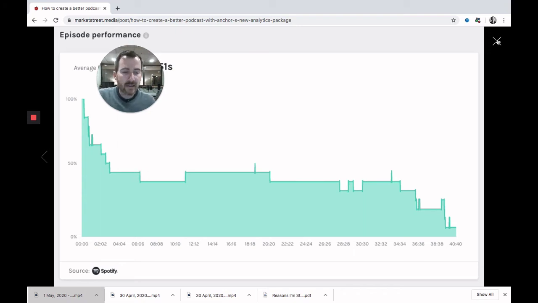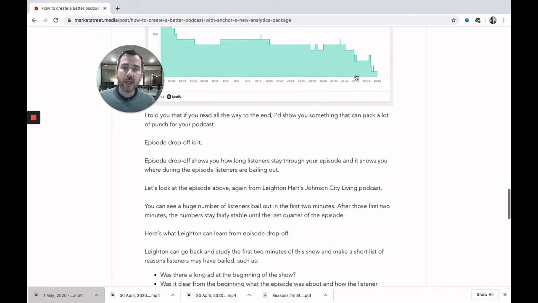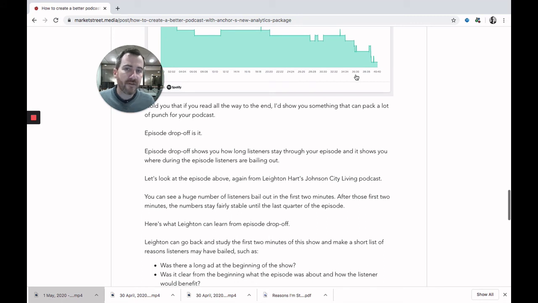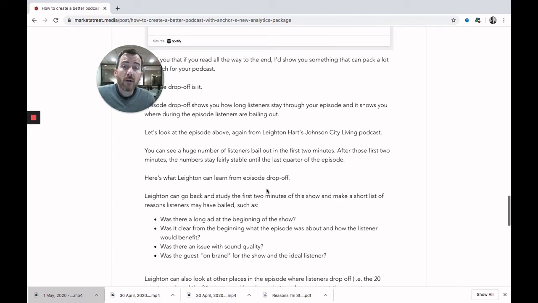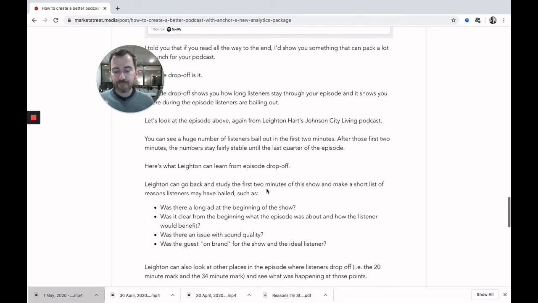And a couple of things that you may want to check for. You may want to check for audio issues. So if all of a sudden your audio has a glitch or gets bad, that may be a reason that people just say, I know that I can flip over to this other podcast and have rock solid audio, and people are kind of finicky about their audio. Was there an ad that caused people to be distracted, or to bail out or lose interest? You can see if it was an ad that caused your problem.